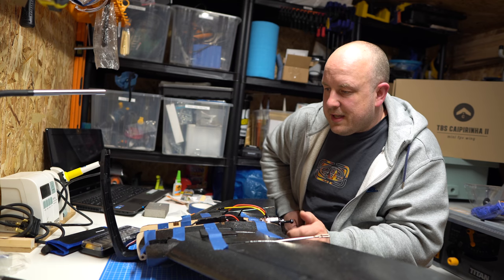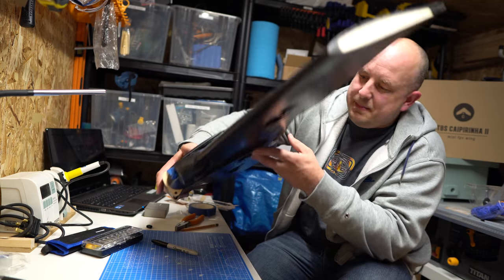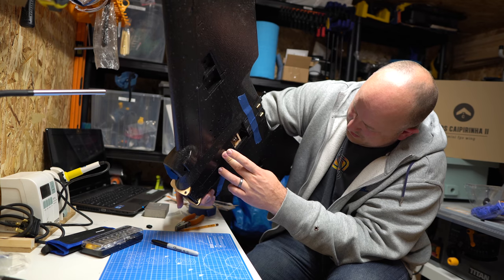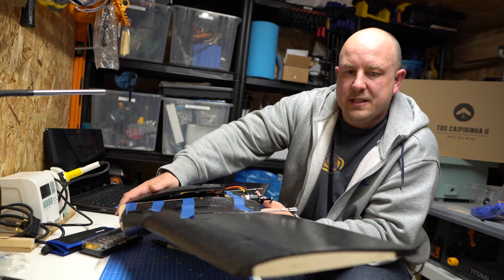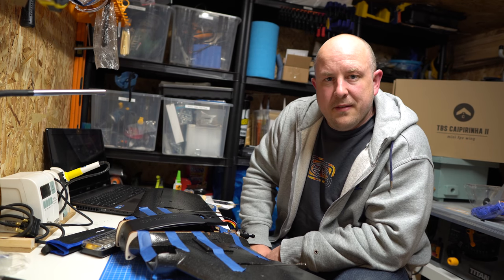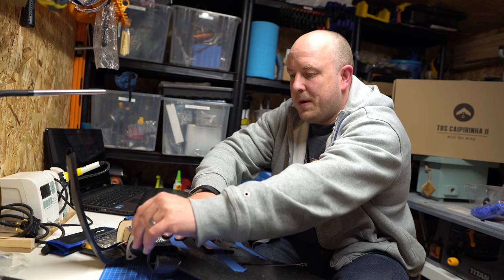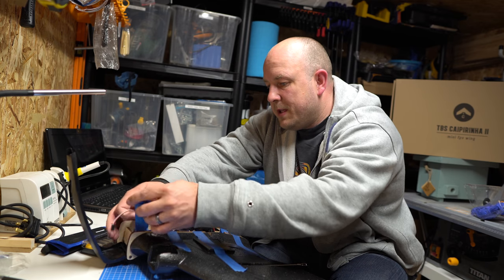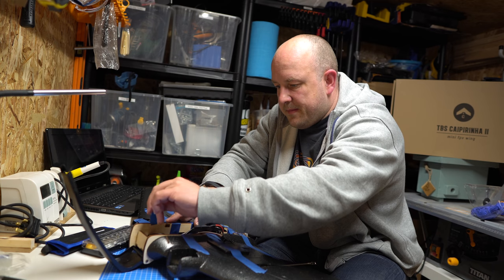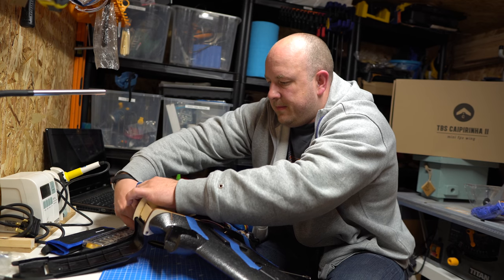I was a bit worried that the whole thing was getting ruined as we were going along, but things seem okay. So I'm just going to finish this video off with installing the ailerons, and then the base of the build will be finished. I've left it overnight for the epoxy to properly cure and dry. So I just pull these bits off now. We should see that there's a decent line of adhesive all the way down.